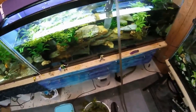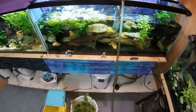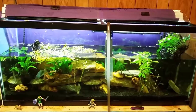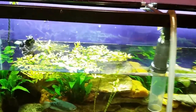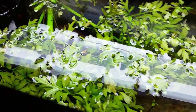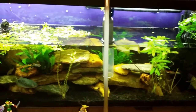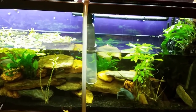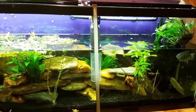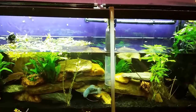My main concern was getting that huge mass out and thinning the java fern, then getting rid of the tannins with the water change. I'm going to keep going and get this finished — just going to drain a little more water, wipe the glass down inside, and call it good. I'll wrap this part up and we'll go right to the before and after. I did get in and groom more water sprite, thinning out the central branches and pulling loose debris and half-eaten plants. Between the plant displacement at the bottom and the water I pulled out, I'm putting this at close to a 50 percent water change. The gouramis are getting a little stressed by all the activity.